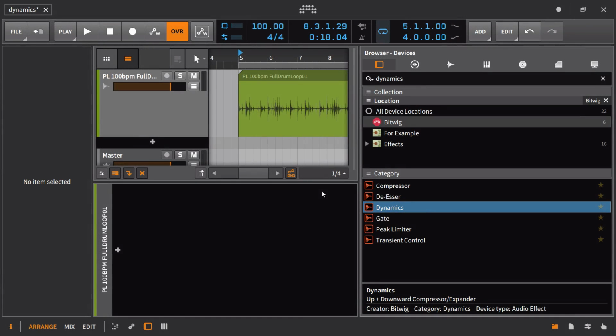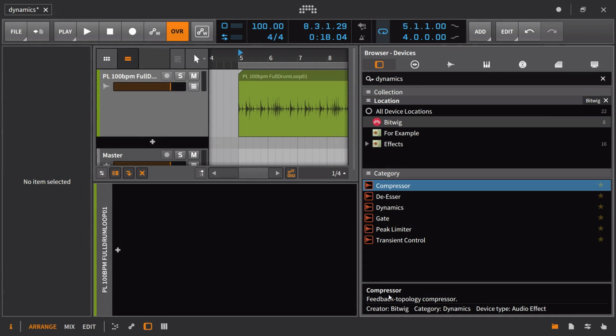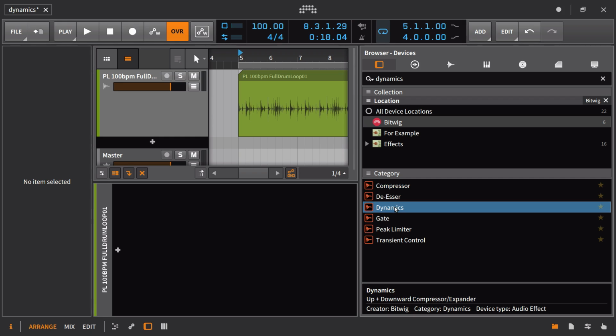A question many people have about Bitwig Studio and its effects is what's the difference between the dynamics and the compressor? And we can actually read what the difference is. The compressor acts as a feedback topology compressor. All it can do is downwards compression, whereas the dynamics, we can't necessarily assume it's feed forward, but it basically is feed forward because it can react incredibly quickly to any signal we give it, and it's very clean, and it's capable of upwards and downwards compression and expansion, and we've gone through all of those examples so far.